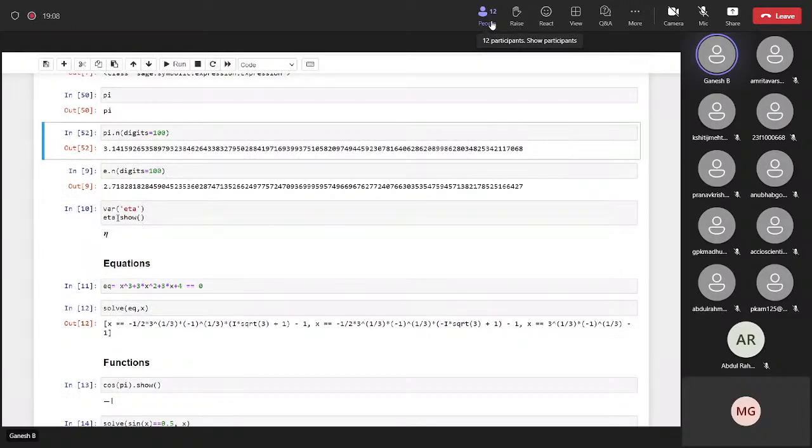Like I told you, if I declare a variable eta and I show it, it just shows you the eta symbol. The same goes with gamma, delta, and so on. The syntax here is the same as LaTeX, so it's very useful to go back and forth between these two. And to be honest, everything looks good with LaTeX, so I think you should get used to this. And if you're using variables, don't mess with predefined LaTeX variables. Use some other variables while you're running a program.